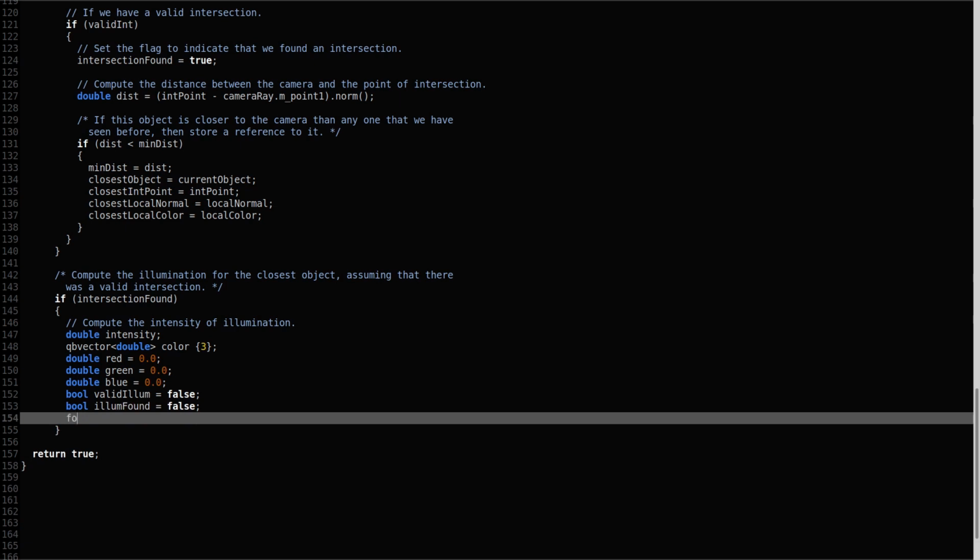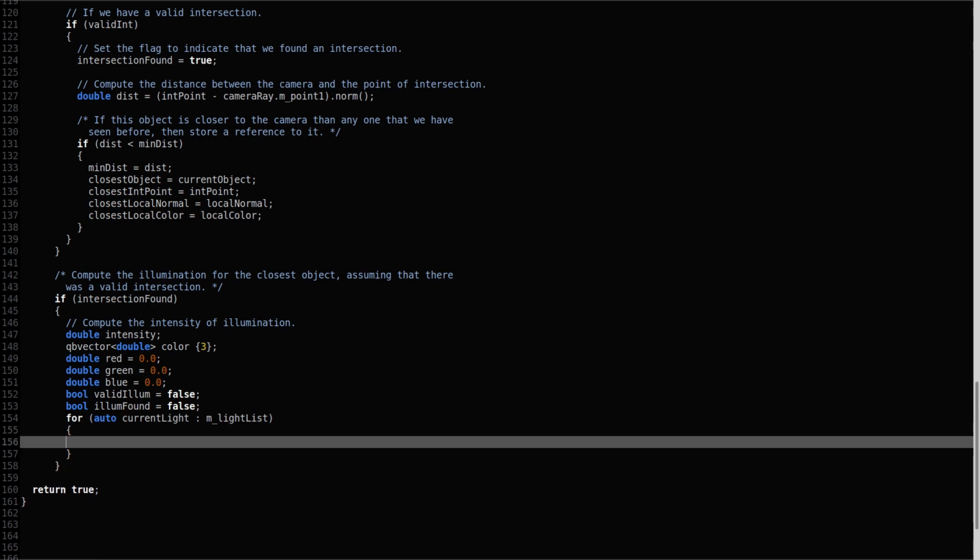And then we're simply going to loop through all of them. So do for auto current light in M underscore light list. So that will loop through all of the lights in our list.